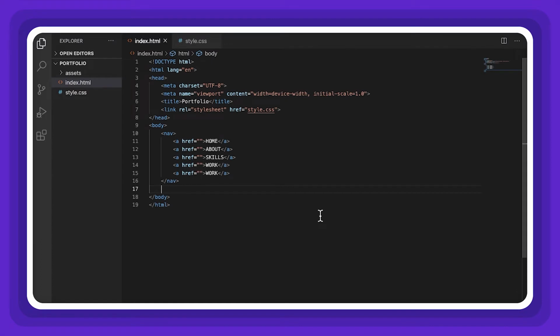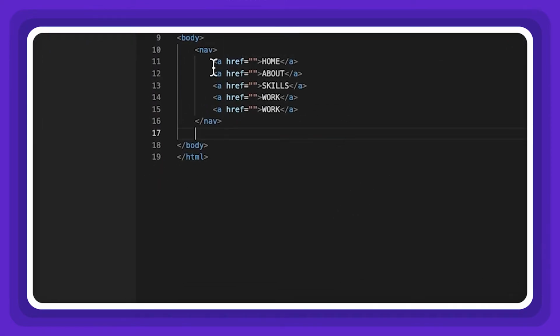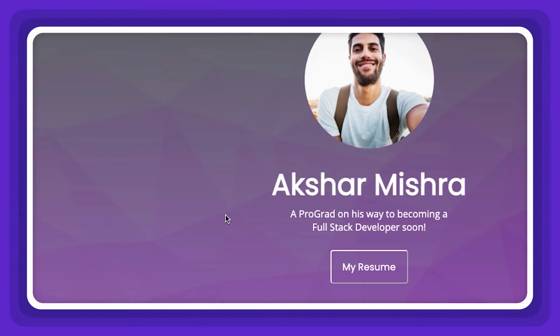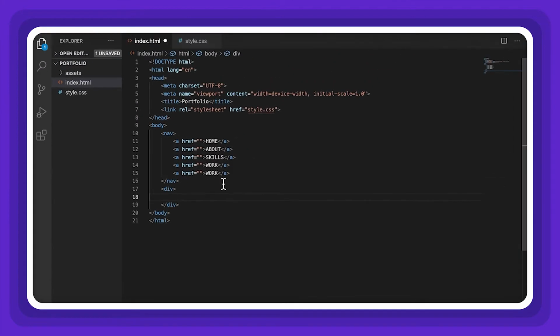Currently, we have not given any values for the href attribute of the anchor tag. We will be giving it once after completing the entire web page. The next section is going to be the profile section. I'm creating a div element. Div stands for division.